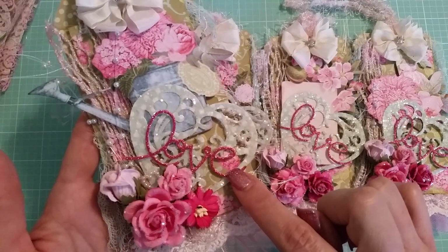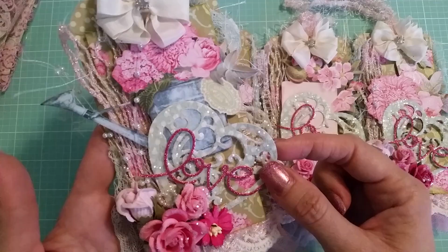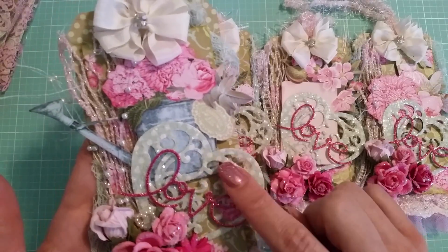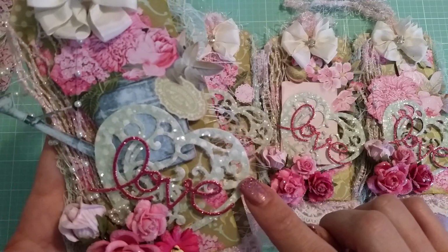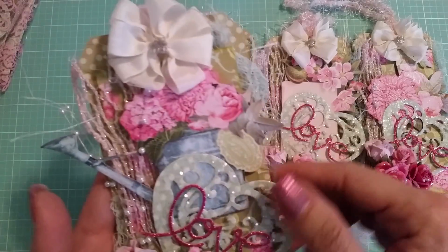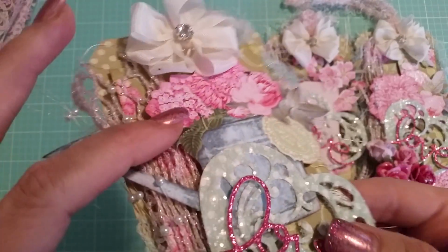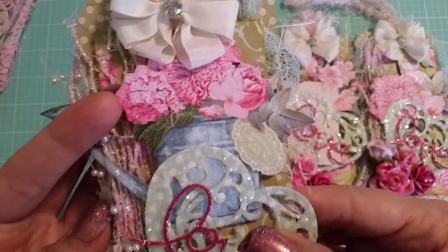I also cut out the word love in some glitter paper. This is a Spellbinders die that I cut out of the Tilda paper, another sheet in the pad that has the bluish color to pick up the blue there. And this is a Spellbinders die, and then cut out from the pad, and I used my Wink of Stella. I glittered up this heart, but I used my Wink of Stella on the cutout. I don't know if that's showing up or not.